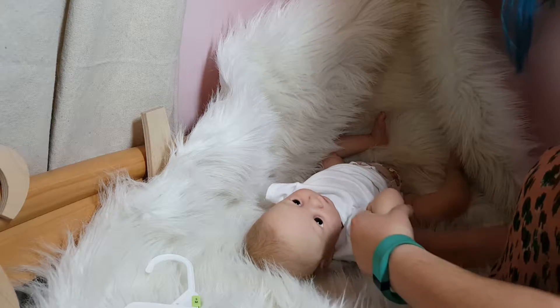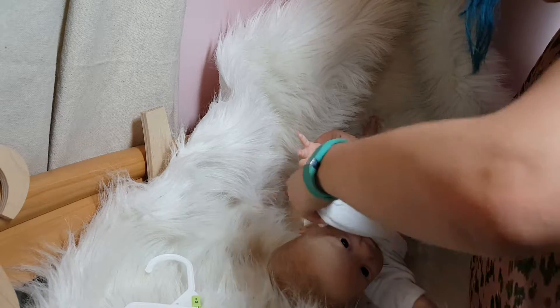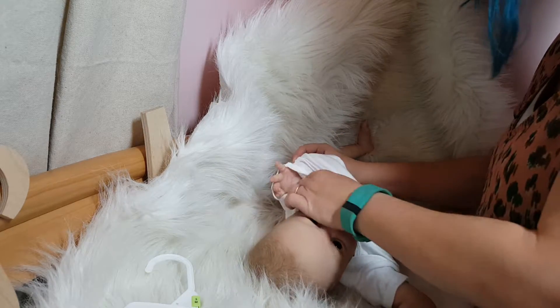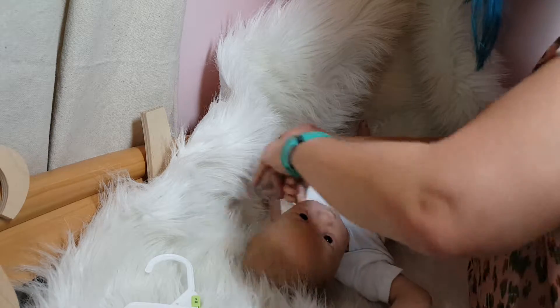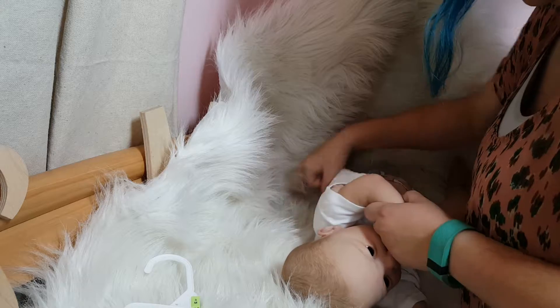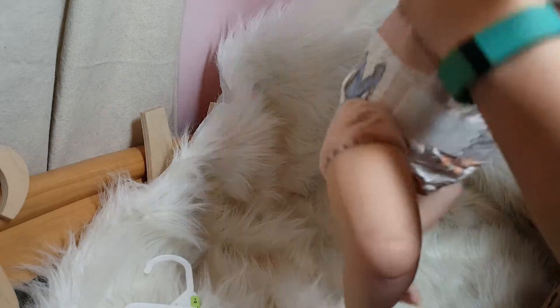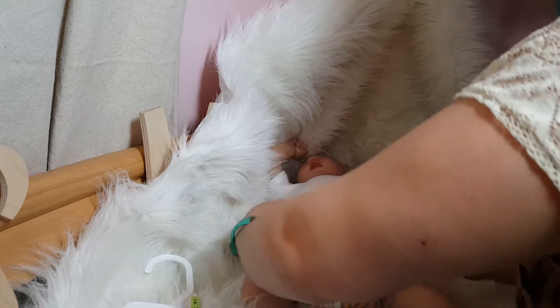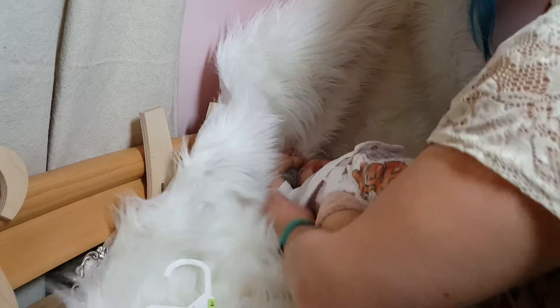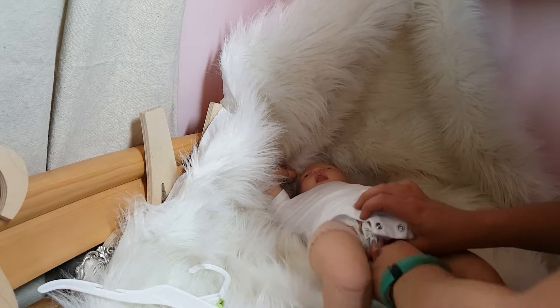I'm going to put one of them on him. He's going home with three outfits total — this would be one of those three. He's got a bunch of other stuff going home with him too, and you'll see all that in a different video when I do his box packing.